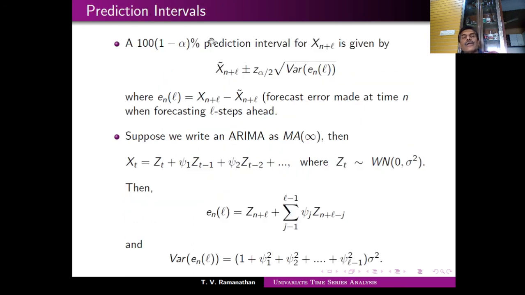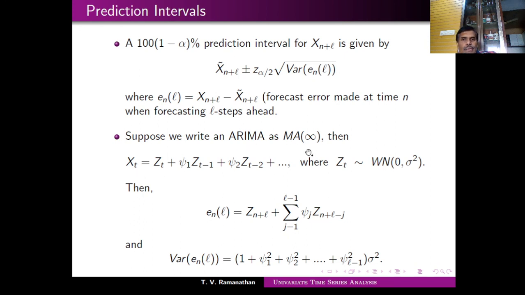You can also talk in terms of prediction intervals. When you make the prediction, it is very easy, because the prediction interval is generally considered as the predictor plus or minus the normal alpha cutoff value multiplied by the square root of the variance of the prediction error. E n L stands for the prediction error, and you need to compute this quantity. So that's why we compute the forecast error and the corresponding variance.